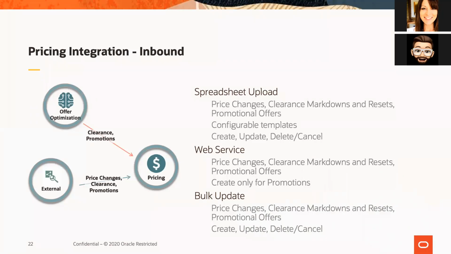And then in the diagram here on the slide, you can see we also, as part of this and leveraging these services actually, have integration with our offer optimization solution, which can recommend clearance and promotions, simple promotions for pricing.